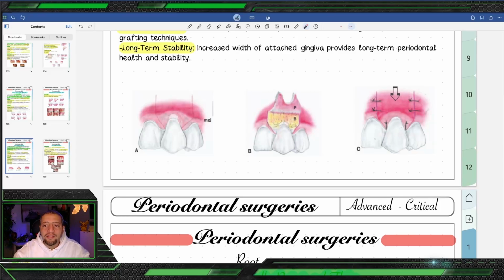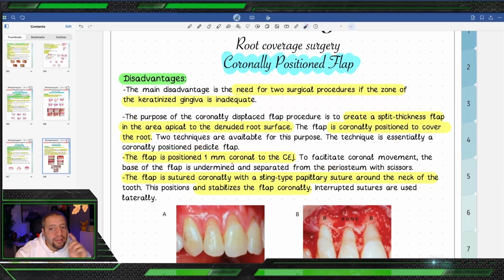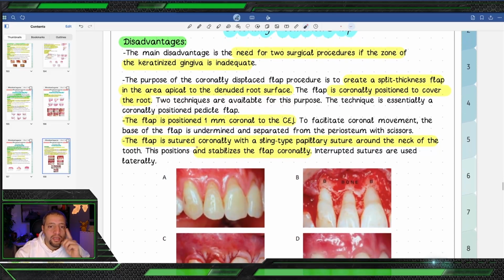This undermining means you have the soft tissue here from inside. You are going to hold it with your tweezer and cut from inside to do the partial thickness. When you cut it from inside, leaving periosteum, it will give you some resilience to stretch your flap more apically. Okay? So we are going to end up 1 mm coronal to the cemento enamel junction. This is one technique.